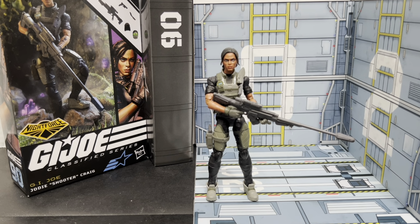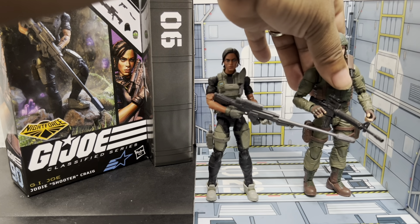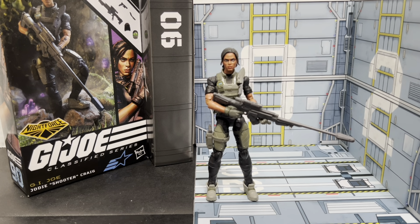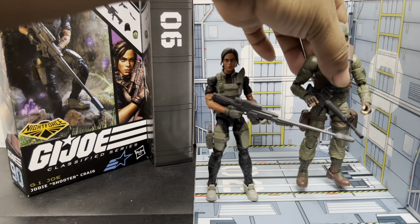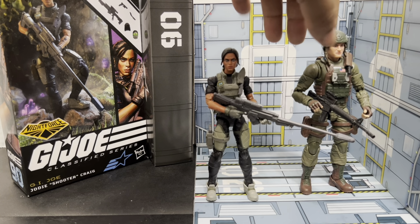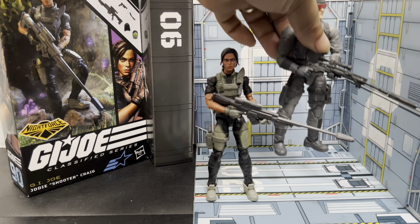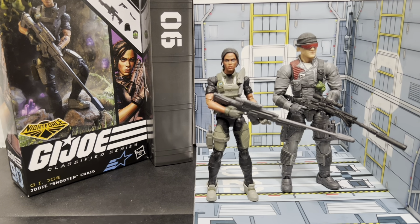Then wanted to bring in one more original Joe. And initially I was gonna bring in Stalker, because that's what I normally do. But I saw Grunt, so I grabbed him instead. That's your 6.3 inch figure. Doesn't look out of place with those guys. And then finally, we're gonna bring in the other sniper guy. We're gonna bring in Low Light. There you go.